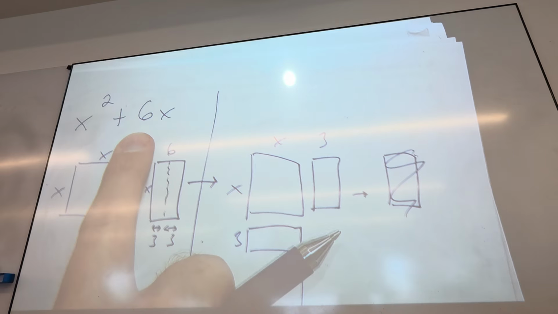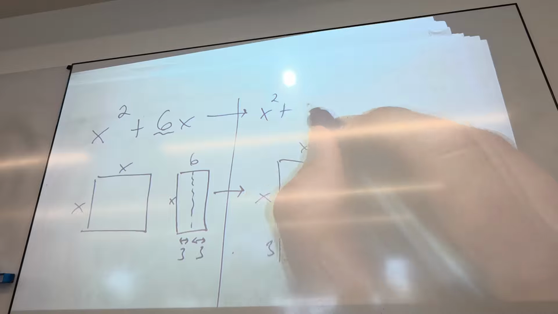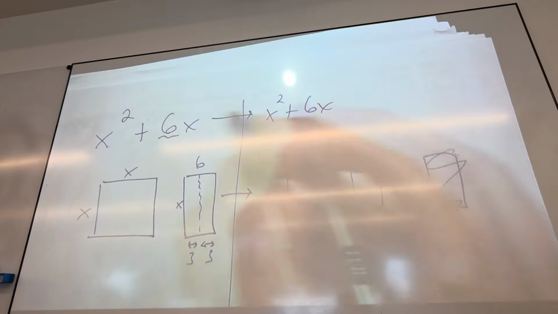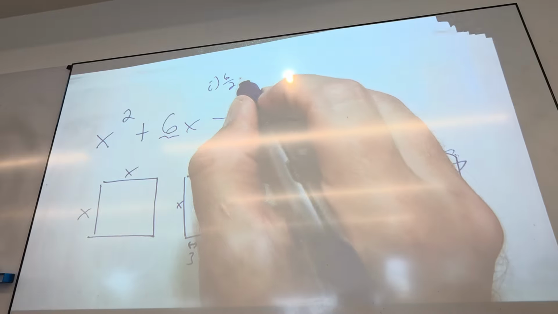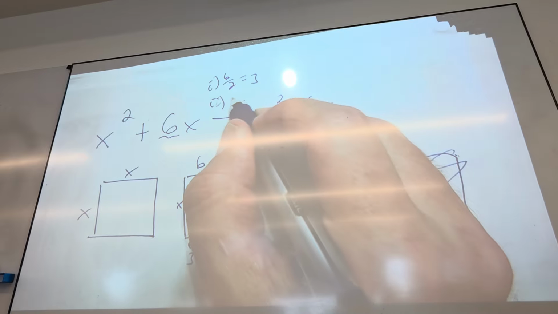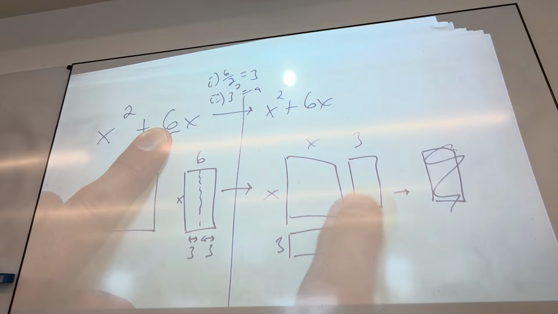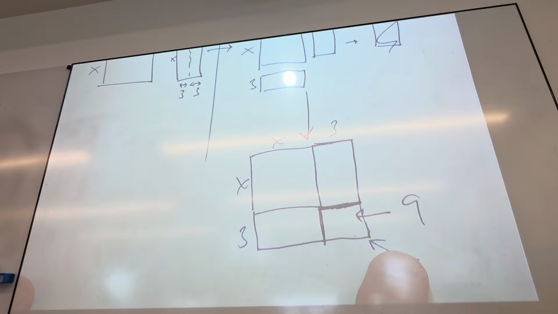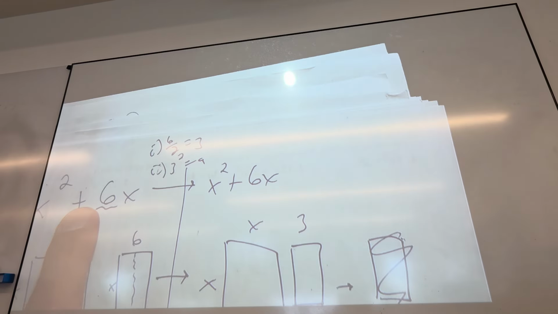So up here, remind me, what's the steps for completing the square? What do I do with 6? What are the 2 steps to complete the square? Cut 6 in half. Take what I get and do what? Square. Divide 6 in half, yes, and take what I got and square it. Do you guys see? So this is the visual analogy to what we do algebraically.